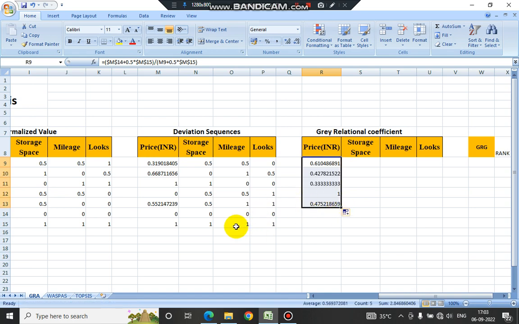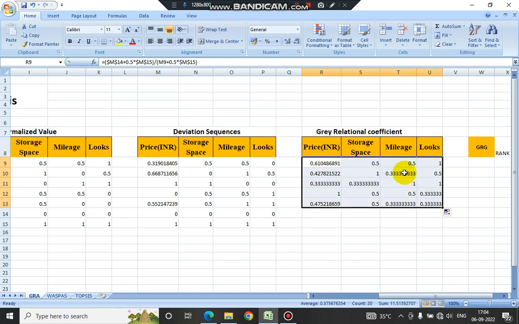So as we can see that for all the cases the minimum is 0 and the maximum is 1, and if your calculation is right or correct, then it would be in between 0 and 1. So I would be just simply extending it in order to calculate the grey relational coefficient. As you can see over here, the formula would be O10 for this particular value, so you can see that O10 has been taken in this particular formula, and all the other values M14 or 15, all these in between 0 and 1, so I have just fixed them.